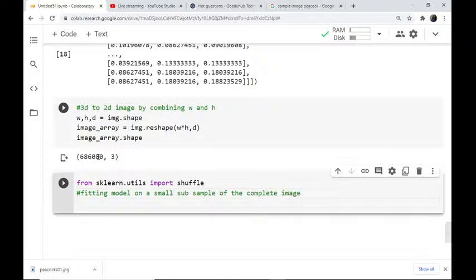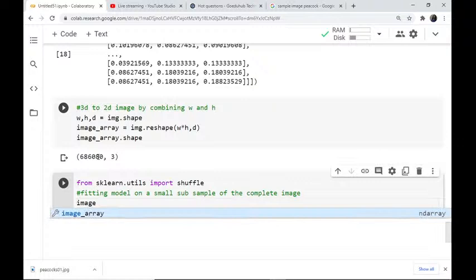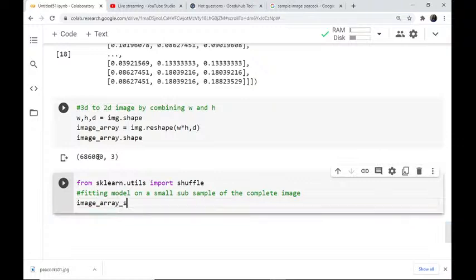I can write image_array_sample equals to, randomly I am picking 1000 pixels. So the shuffle function here I am using.